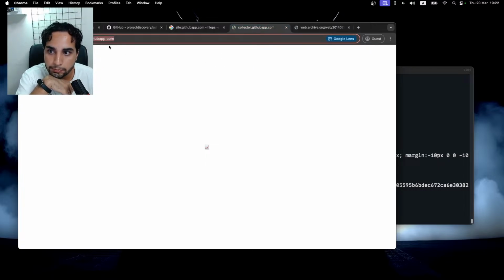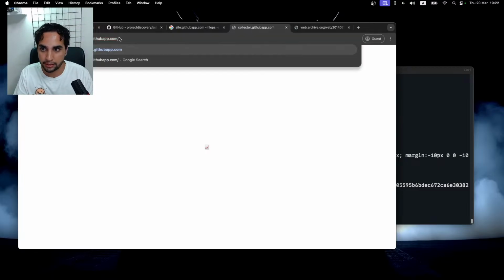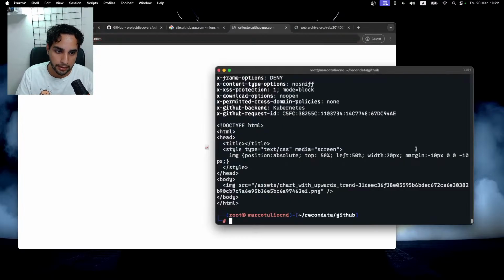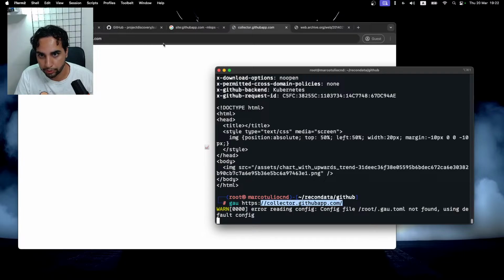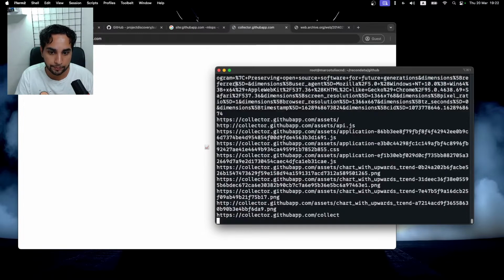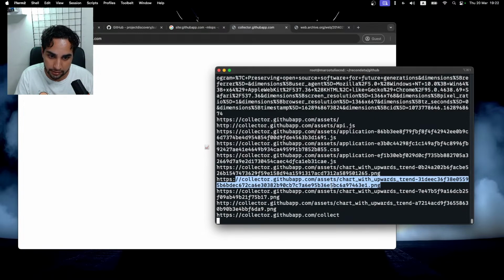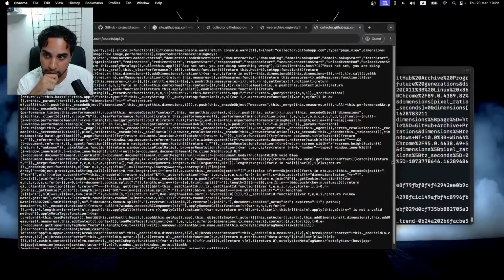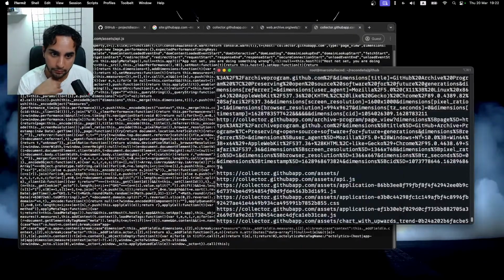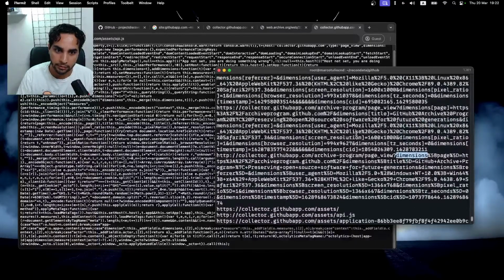Not very much. Maybe in a real pen test, what you can do is try to fuzz for directories here and take a look if you find something interesting. There is a tool called Gau as well, get all URLs. It works like a crawler. It starts looking for mentions of these URLs in places and checks if these URLs still exist nowadays. In this scenario, we found many things actually. API.js still exists. That's nice.